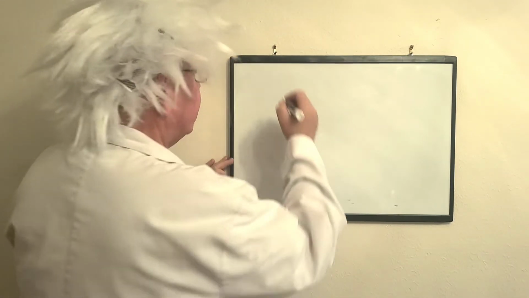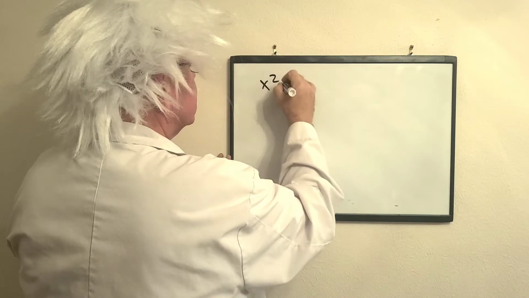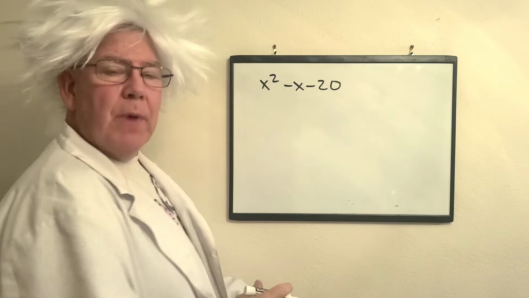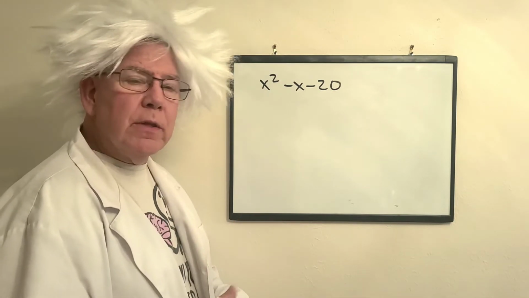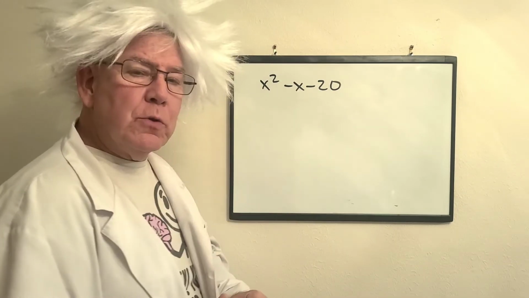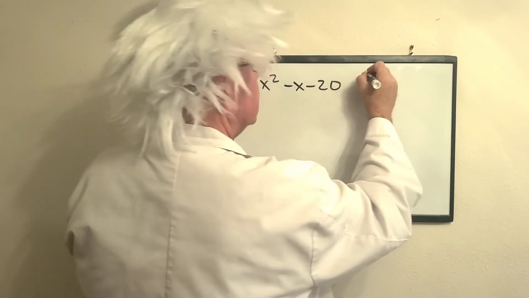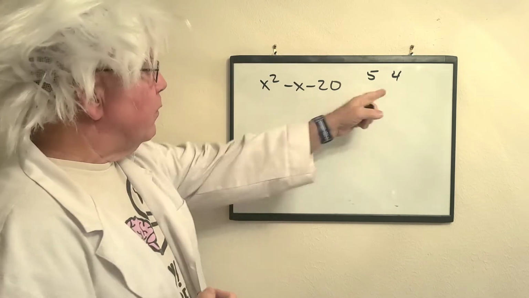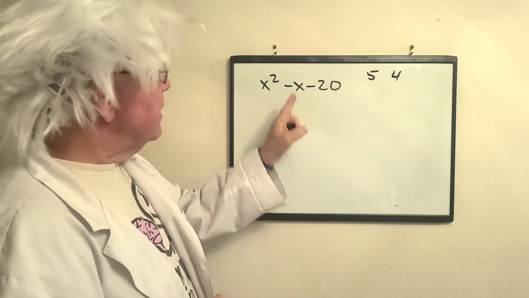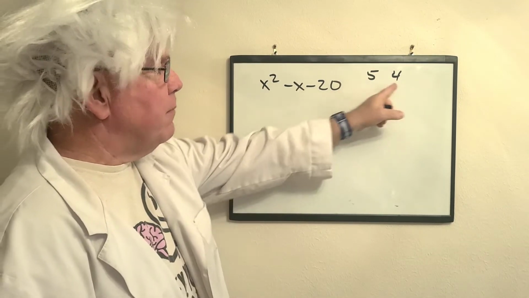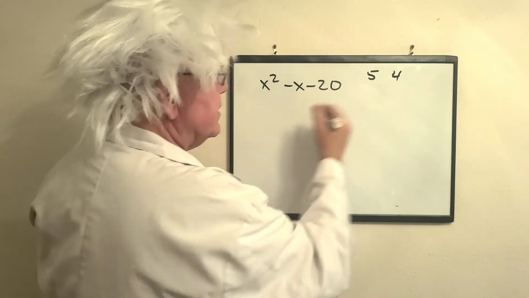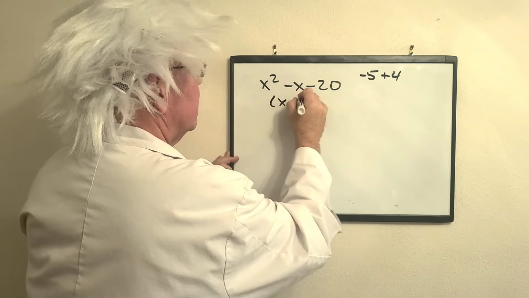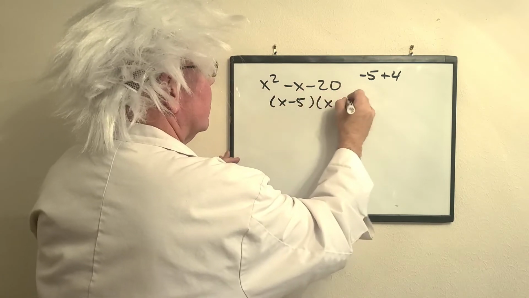Now, I've got a problem for you here. First, we're going to start off with an easy one. So, I have x squared minus x minus 20. The question is, what are my factors of 20? You say, okay, no problem, bro. It's 5 and 4. Well, specifically, which one is the negative? Is it 4 or 5? Well, if that was a negative, that would be a plus because that would be 5 minus 4. So since this is a minus, that's going to be that. So it's x minus 5, x plus 4.